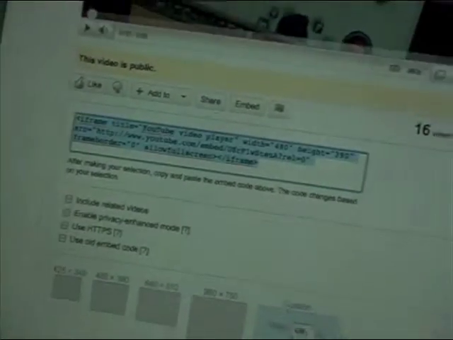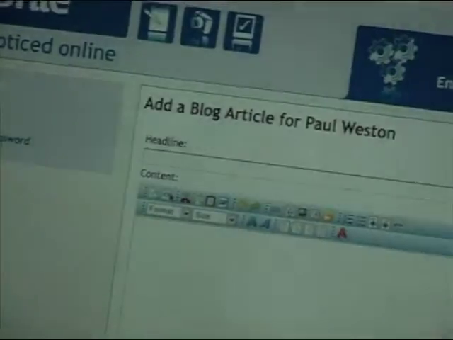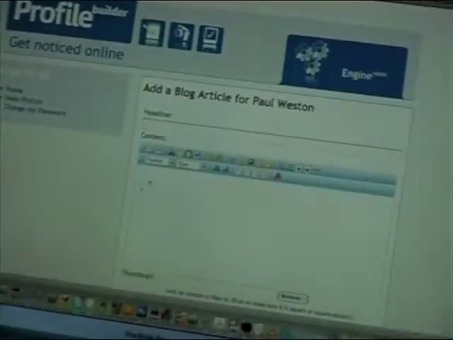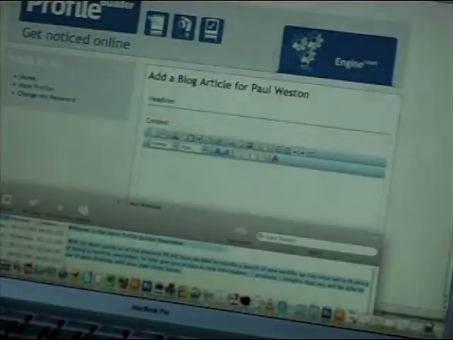So now that you've changed the measurement, look at the code, and magically it's changed that measure where it says width. Brilliant. So we want to copy that. Now we're going to go to the Engine Room CRM system. I'm logged in as myself, and I'm going to go to blog post. So let's create a blog. As we always recommend, it's best to create the blog in an application called Notepad. So again, here's one I've prepared earlier. I'm just going to paste that code there for the moment out of the way.